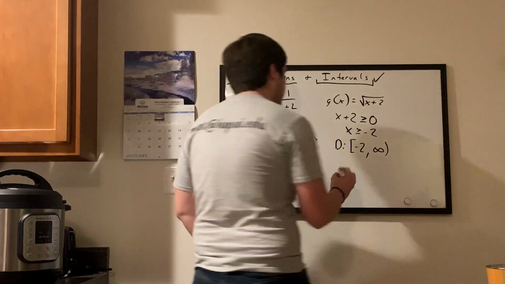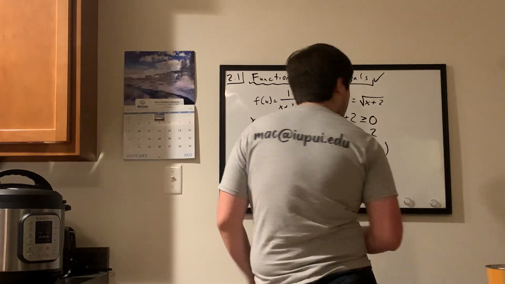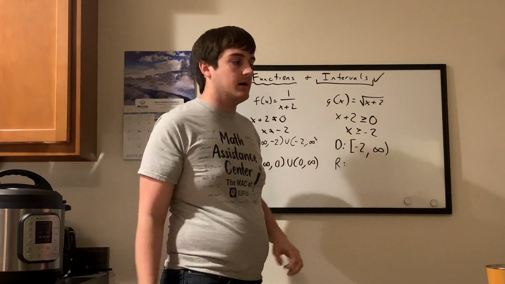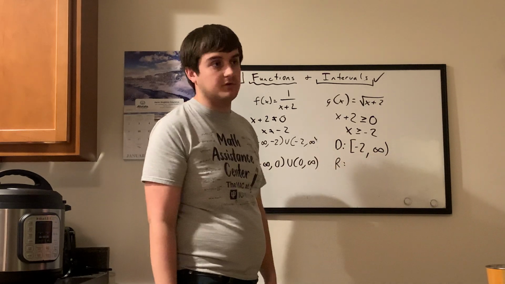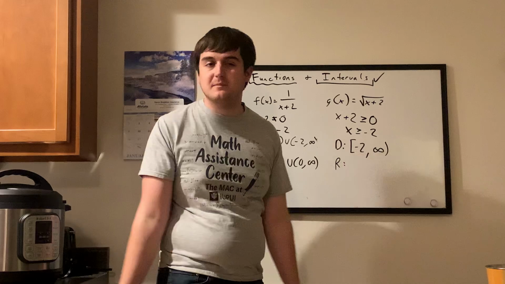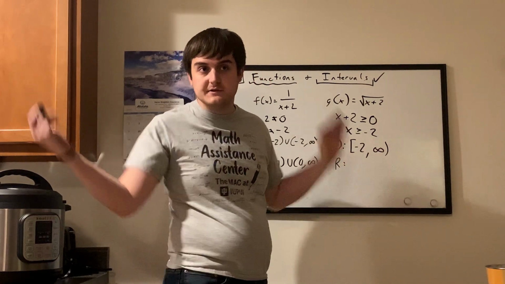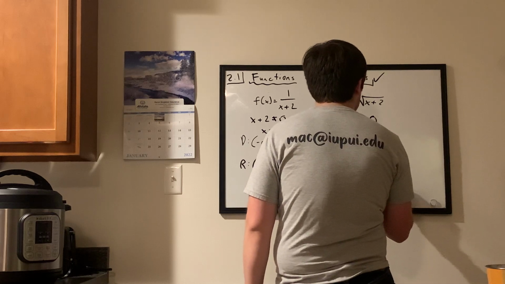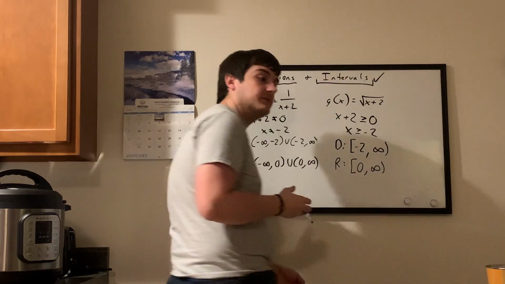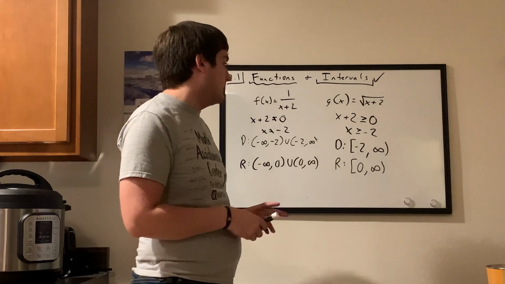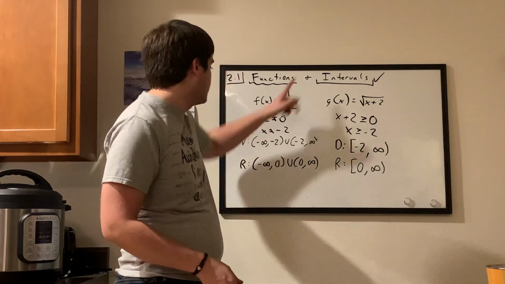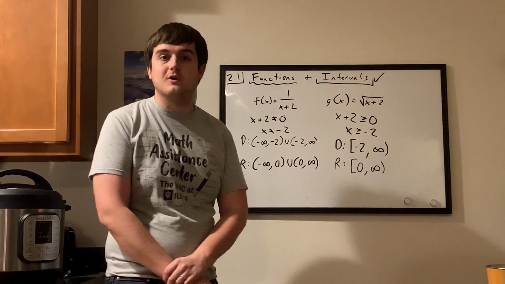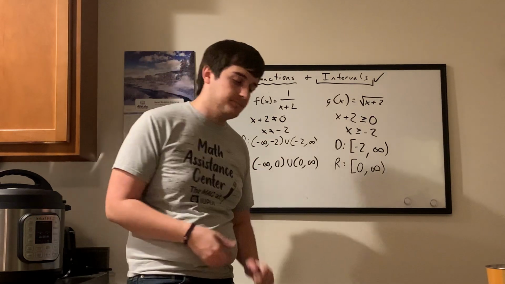Okay, what about the range? Well, what happens if I put -2 in? I get 0. What happens if I put anything bigger than -2? Well, I get all sorts of other positive numbers. So I can get 0 and I can get a positive number. So this is going to be 0 to infinity. Again, they don't necessarily agree, but that's okay. They don't have to. So these are those domain arrays for those problems, and hopefully that'll be a good guide as you work through your homework.